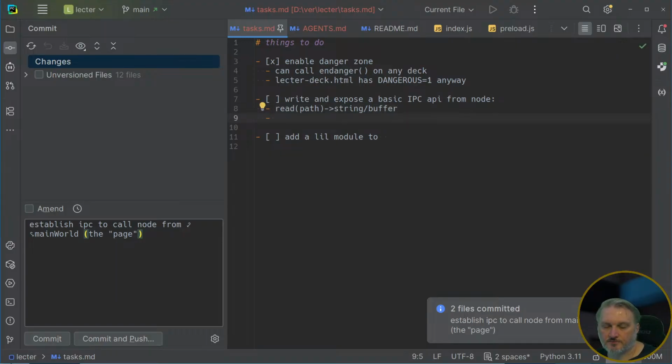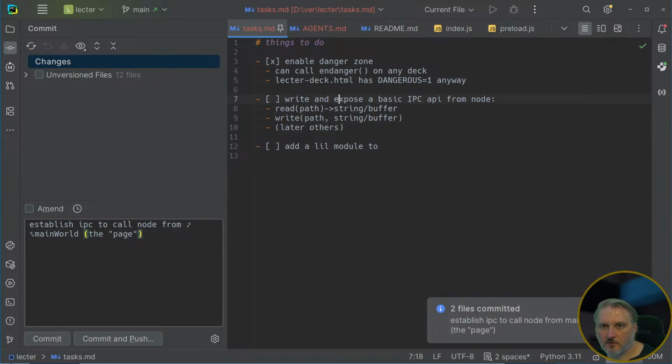Want to write path, data string or buffer. Later others.